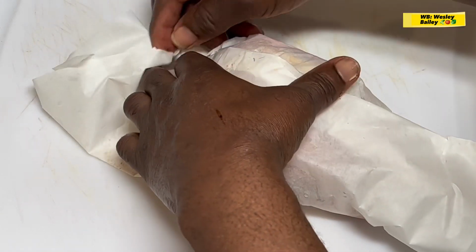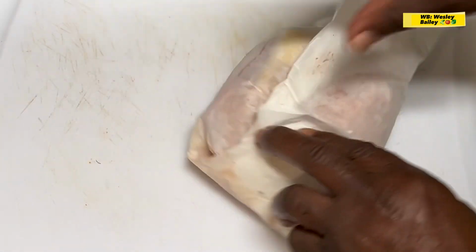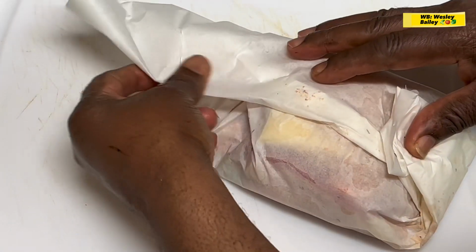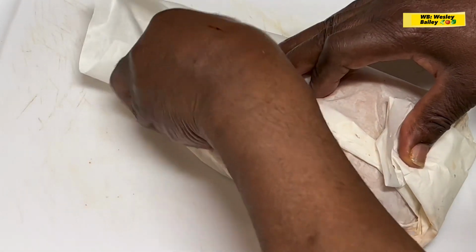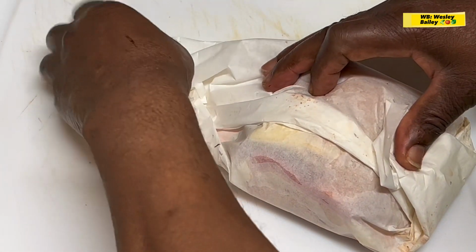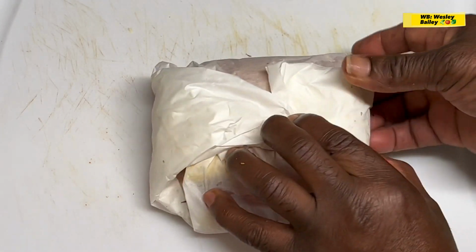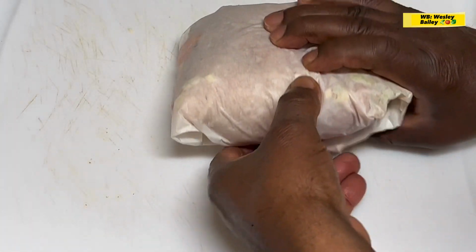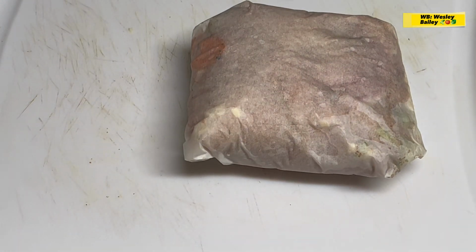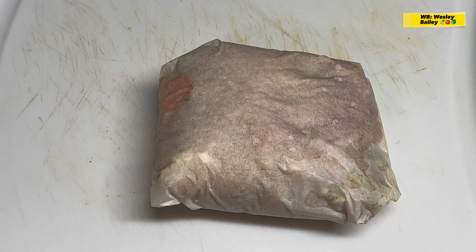And then everything is just going to marinate in that, and it's going to be nice. You come like this. Look at that. So let me get the other piece of foil, not foil, but baking sheet. I'm going to wrap it, so I'm going to let you see the progress as we go along.